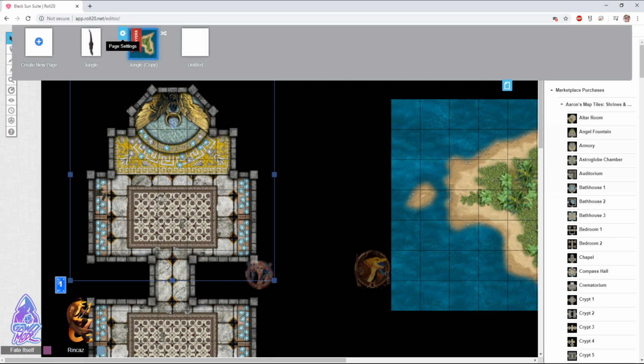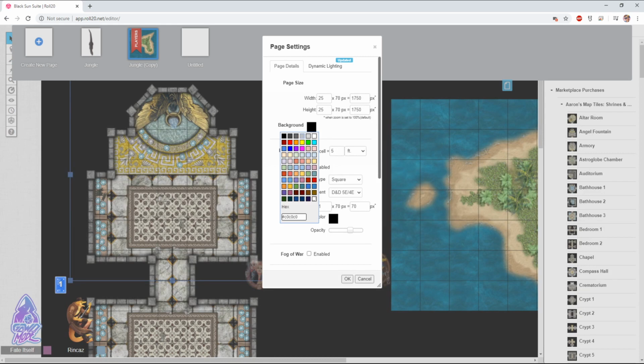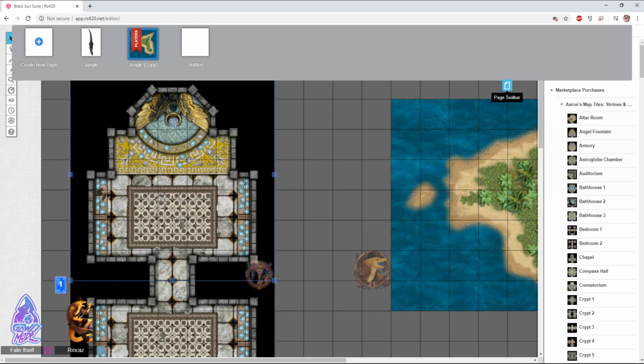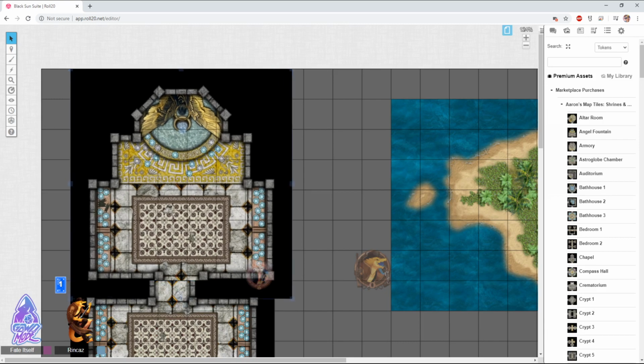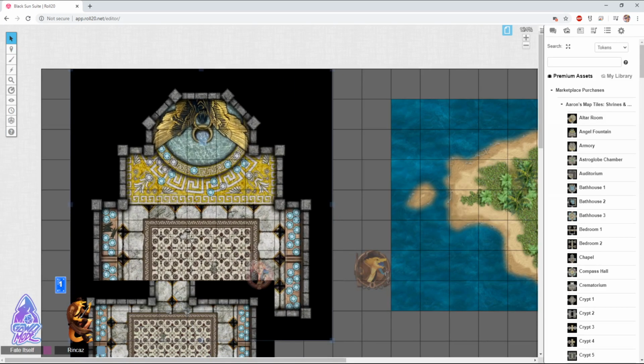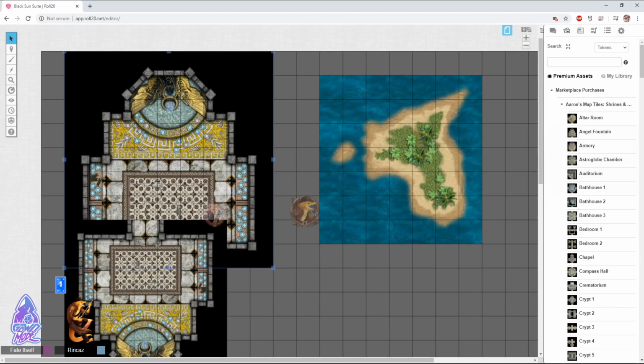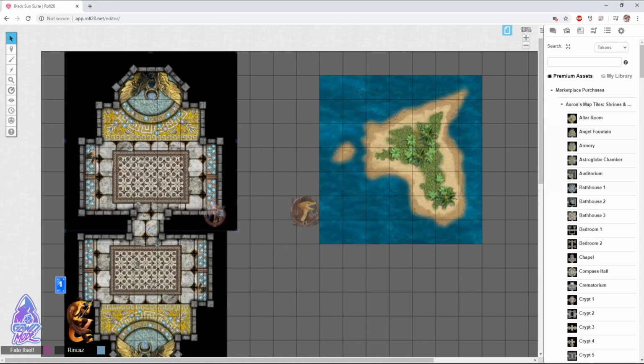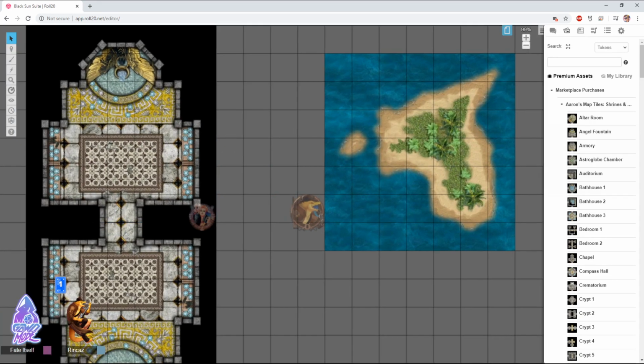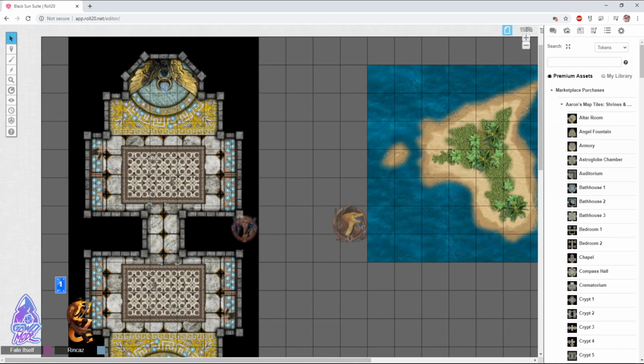And we'll actually change the background so you can actually see the grid a little bit better. Let's go to something like this dark gray here so you can see the full grid. Kind of lets you know how many squares this map is going to take up. So if this particular art piece is altar room 30 by 30, then that's such a great tip to be able to have, because you're like, I know I can slap this down on the page, and I know that if I size it 30 by 30, all the elements are going to work perfectly. Because as you may have noticed, over on the right, our island doesn't really matter. It's a natural island.